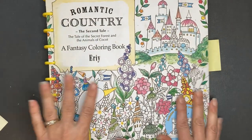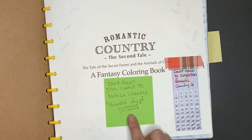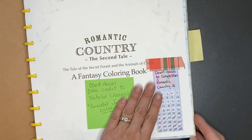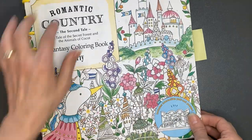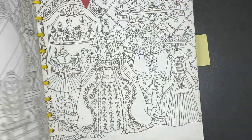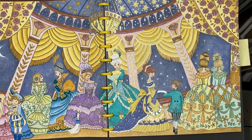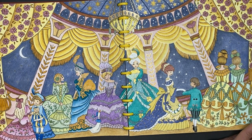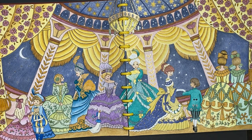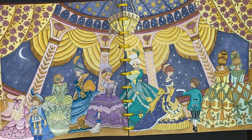I always leave this book to last because it's the book I typically have the most pages done in. I'm on my countdown again — credit to Amanda's Joy of Coloring for the countdown idea — and I have 29 pages left in Romantic Country: A Second Tale. This is a double page spread and I used Polychromos, stickles, gel pen, Winsor Newton iridescent on top of the pencil, and a glitter marker.